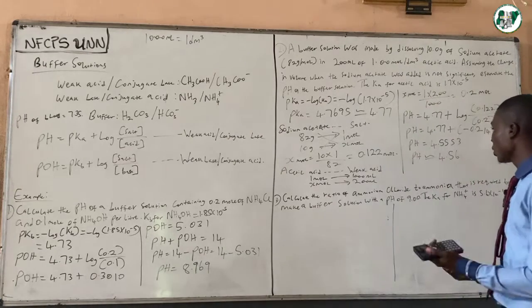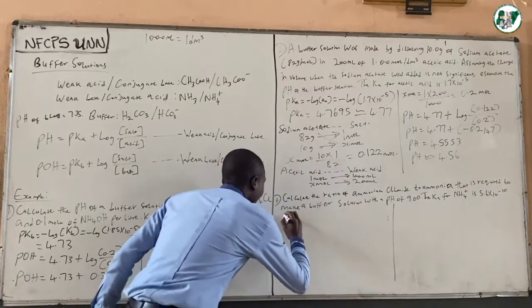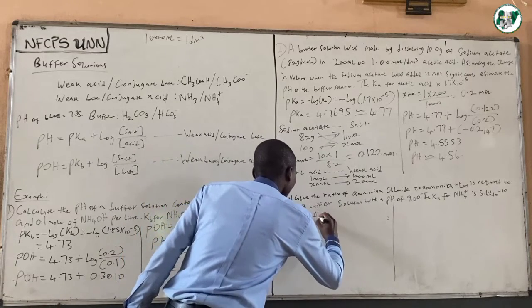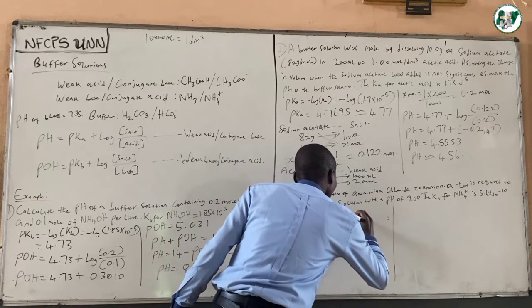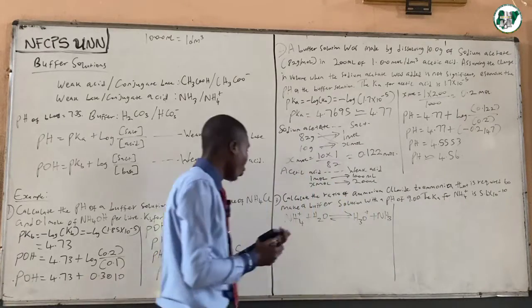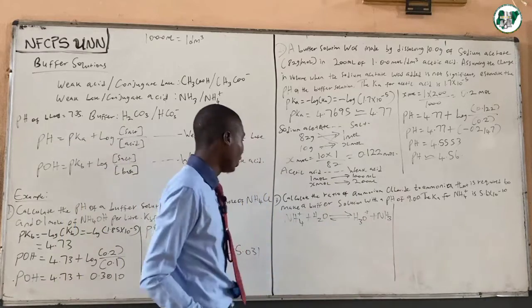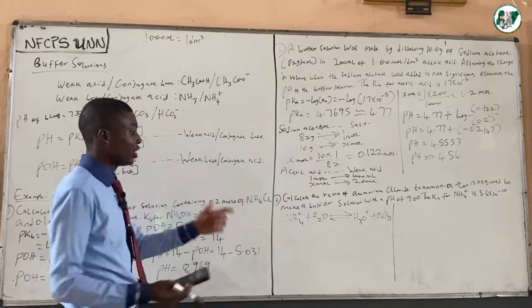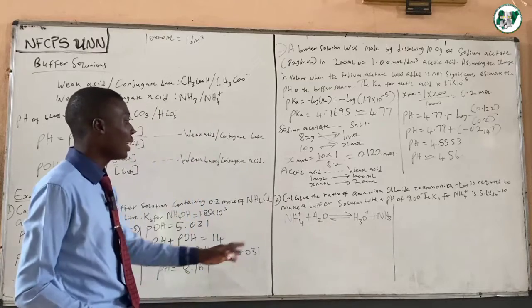So let us work on the dissociation of the ammonium ion so we can make progress in that regard. Now, ammonium ion, NH4+, in the presence of water, is going to dissociate to give us H3O+ and NH3. So this is our ammonium ion and this is our ammonia in a state of change in the solution. Are we together now? So based on this, we can calculate that ratio that they want us to calculate.